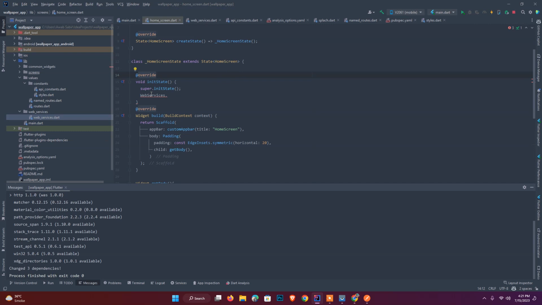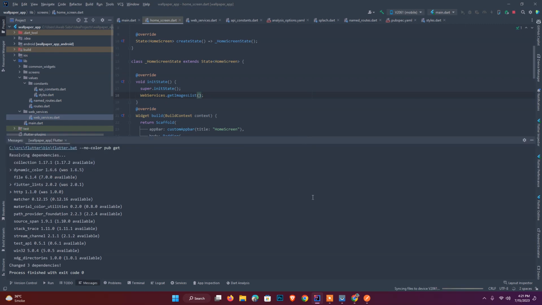Okay, so I need to import it. Okay, so it will get, nothing. And I just pass here, because that is a void function, not async, so it will get, and we can see how it looks like and what data is available here.